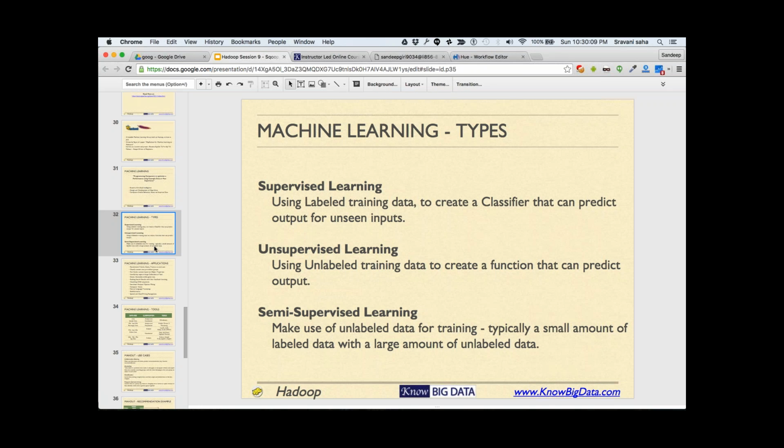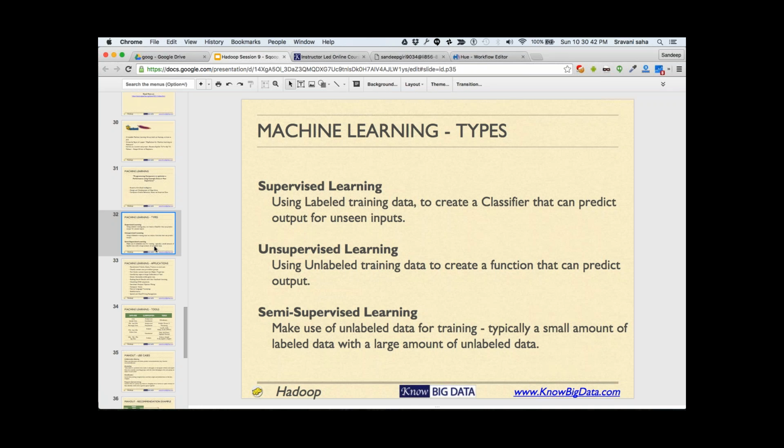Using the labeled training data, those data points, creating that line is called creating a classifier that can predict output for unseen inputs. We could extrapolate afterwards, right? So the example which we took was actually for supervised learning.